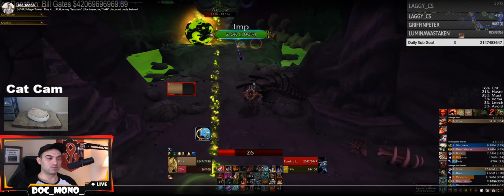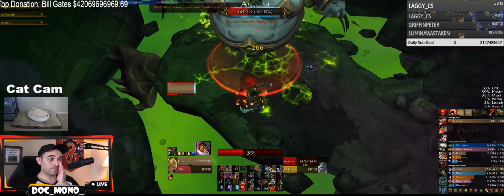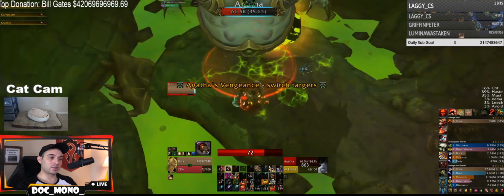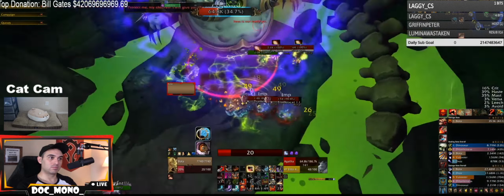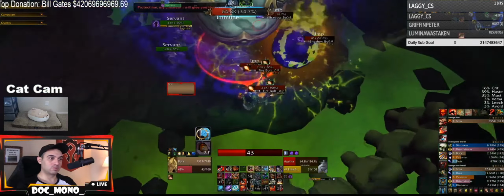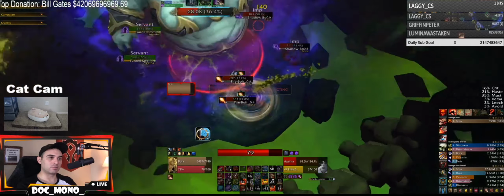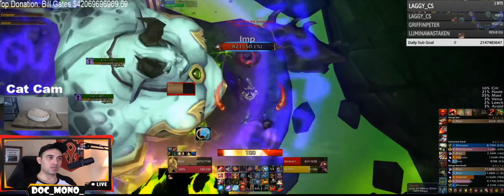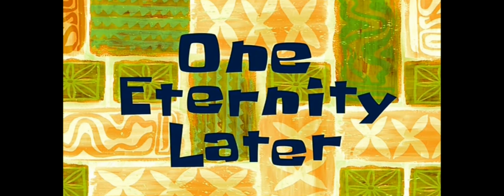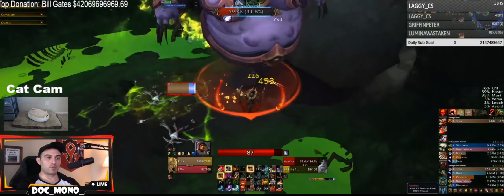So, yeah, it's very frustrating. We're about to get more adds here in about seven or eight seconds. Yep, not even. See, this is what I mean, my timing starts to get all messed up here with my cooldowns. You want Bladestorm as soon as these guys spawn. One eternity later. Okay, so right about now I'm in execute phase.